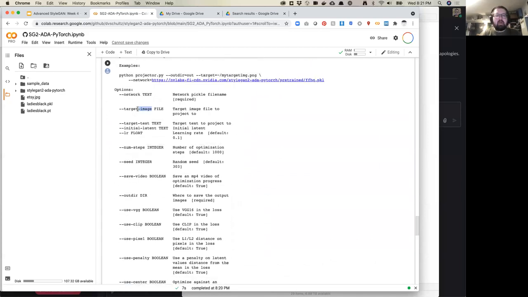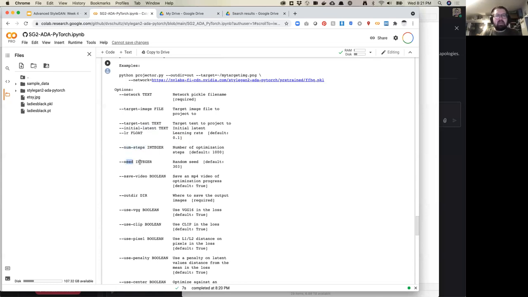Now it's called target image, and that's because this projector could use clip, which means there's both a target image and a target text. So just be aware of the difference between this one and that one is the target image. Initial latent is if you actually have a W vector file you want to feed it, you can use that. Here's the learning rate, and you'll see the default is 0.1. Number of steps, again defaults to 1,000.